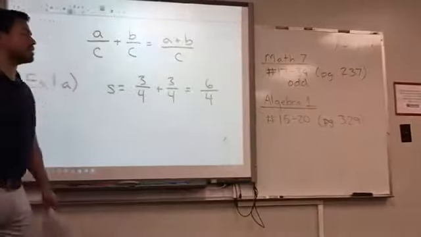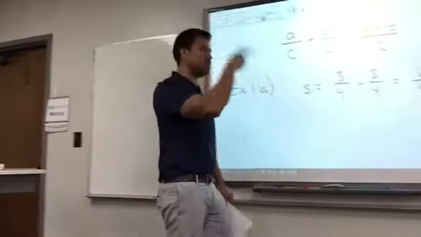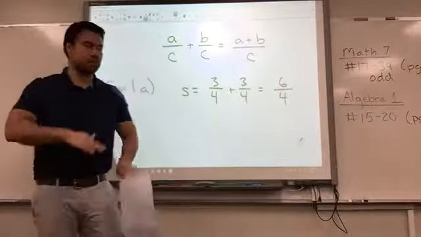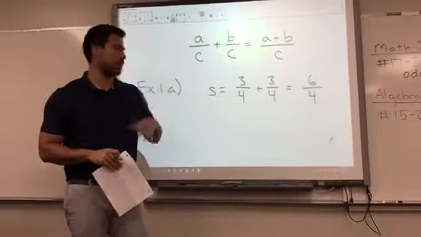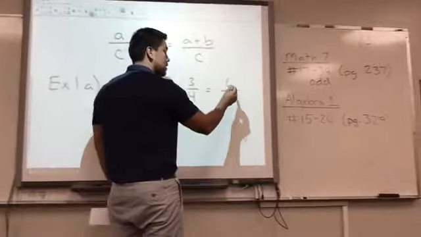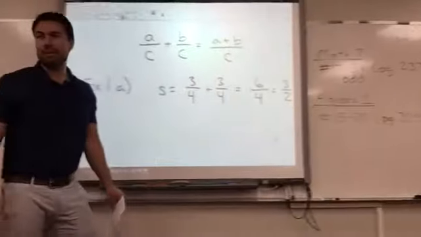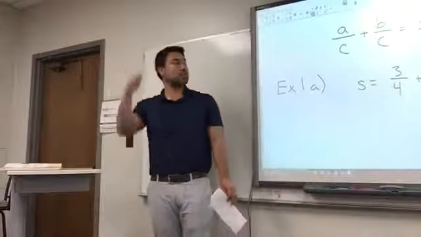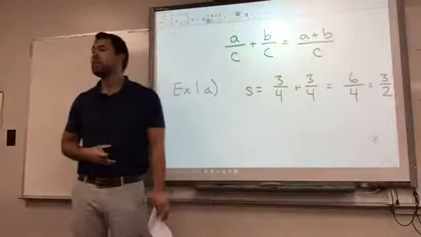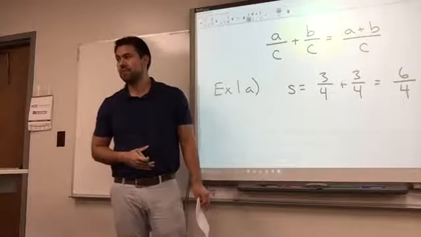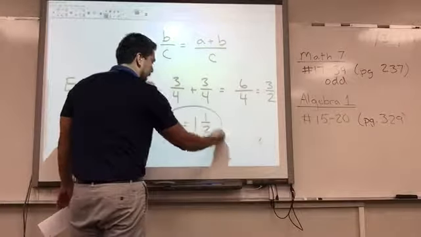But that answer is improper and it's not reduced or simplified. So there are two things I need to do to this fraction to make sure it's completely correct. And really, you can do either one first. All right, Emma Grace? Good. Divide this by 2 over 2. What does that give me? 3 over 2. But that's still not my answer. I reduced it, but it's still improper. Next step. Yes, Elizabeth? You can make it a 1 and a half. Okay, I get my final answer of S equals 1 and a half.